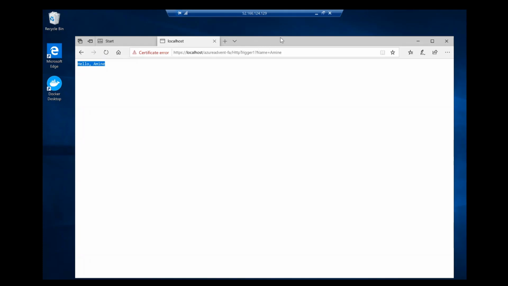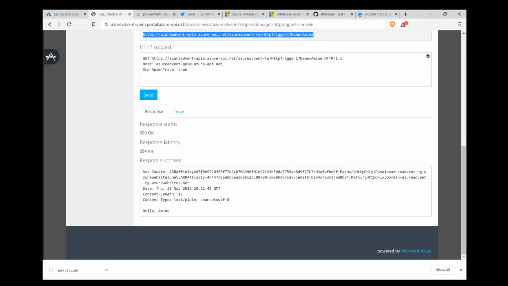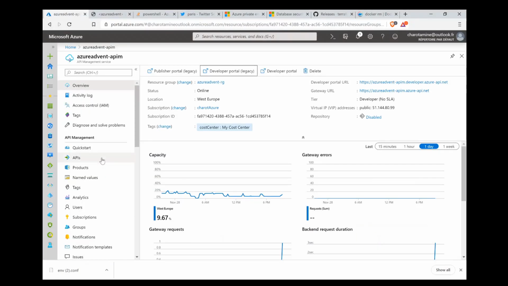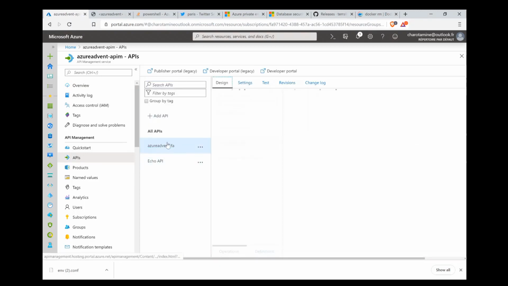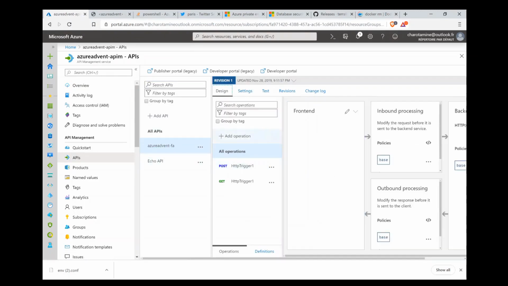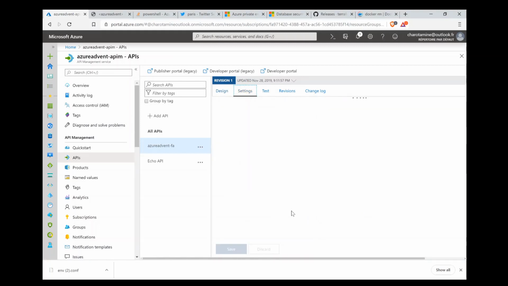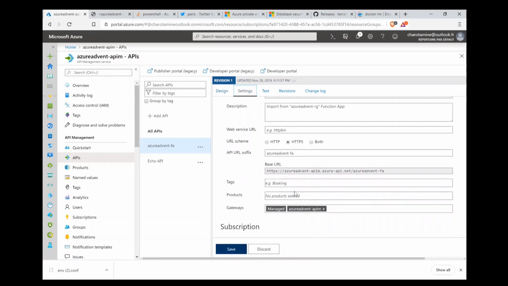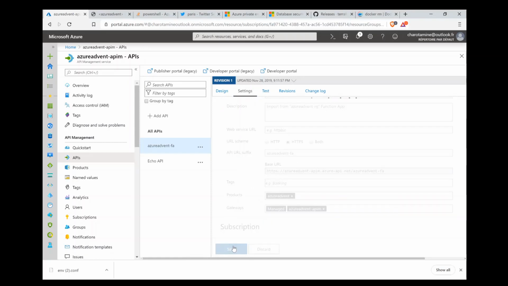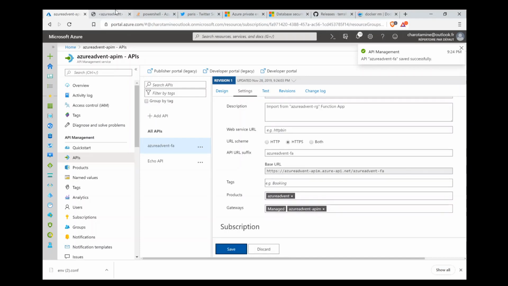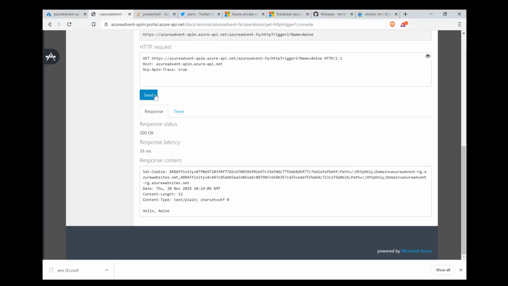That sounds good. Now let's change. I mean, I've removed the authorization. Let me add it right now. APIs. Yeah. The usual one. Settings. Go back to Azure Advanced Products. Save. Saved. Cool. Let's try it.